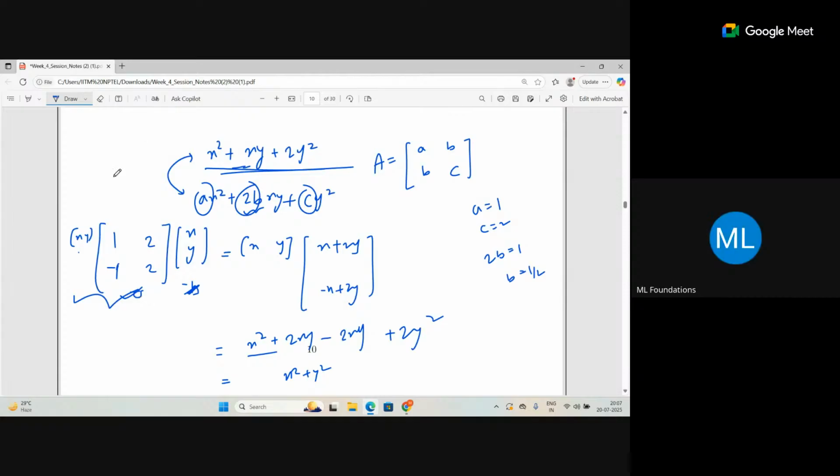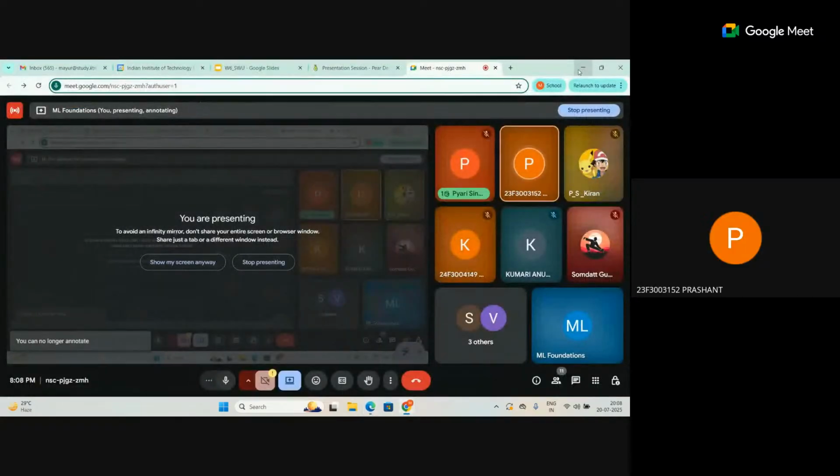So you try it out. It's not going to be like that. What you are saying is correct. You are saying that I should multiply this with this, and then this with this, right? What I'm doing is multiplying this with this, and then this with this. The number of columns is equal to the number of rows. That is not wrong. Okay, fine.